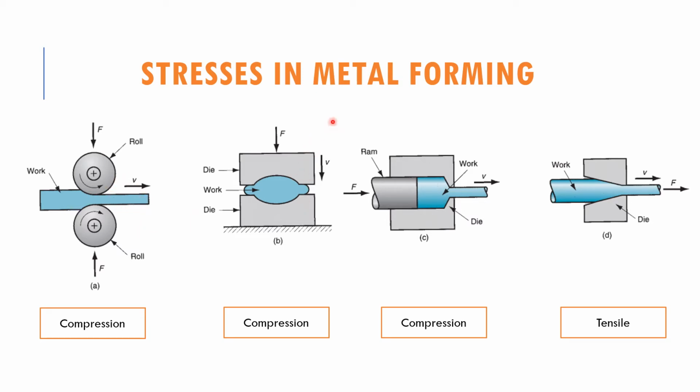The second one is the forging process. So if you can see here, this is the work material and these are the dies. So there will be force coming from up here, and then it will change the shape of the work material. So here again, it is a compression. The next one is extrusion. So this is the work material, and then it will be pushed by the ram inside here before coming out and creating the new shape of the material. So again, in this process, compression is involved.